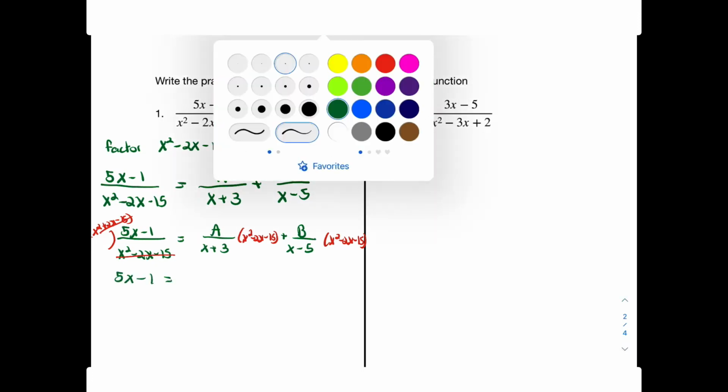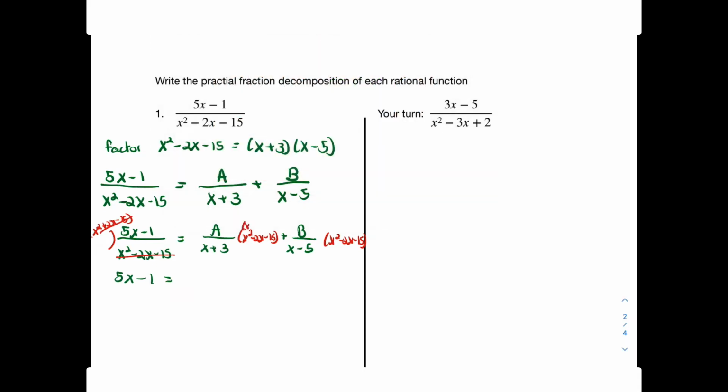On the right-hand side, if I remember that x squared minus 2x minus 15 factors to x plus 3 times x minus 5, the x plus 3 and the x plus 3 in the fraction cancel each other out. And so that's left in the first term as A times x minus 5. And in my second term, it leaves me with B times x plus 3. A shortcut to this is that you can just multiply each numerator of the fraction by whatever factors you did not use in that fraction. And then I'm going to get rid of my parentheses by distributing the A and the B.